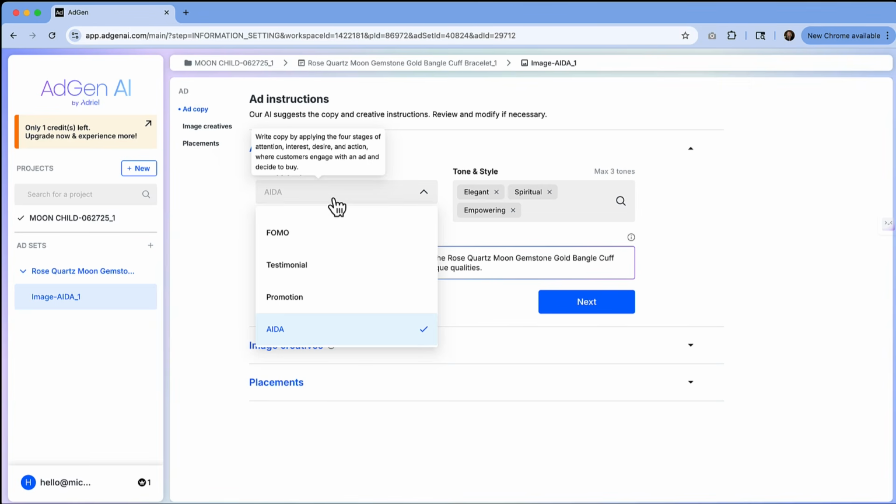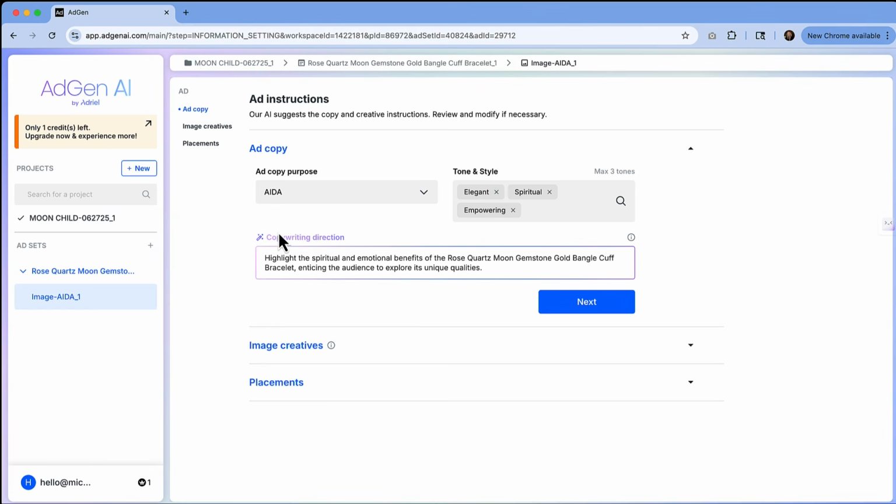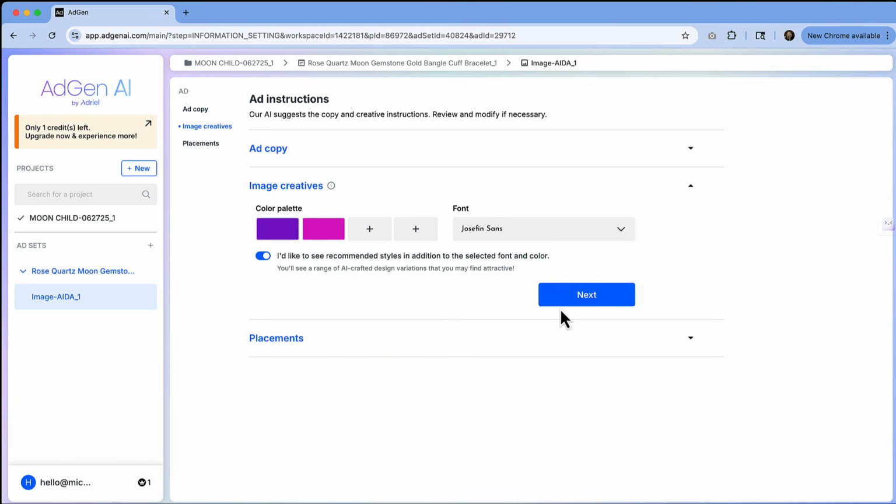Right now, we're just going to use the AIDA option because I like that. It's got this copywriting direction. If there's anything in this that you don't like, you can always adjust that. So do know that that's just kind of automatically being generated. And then if we're ready to move on, we'll hit next.